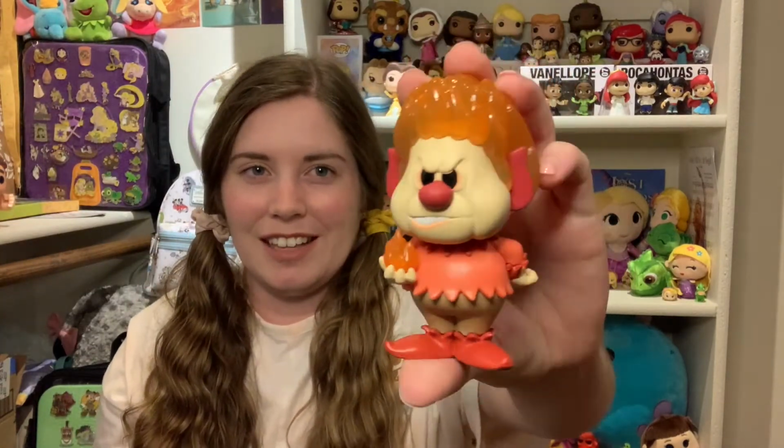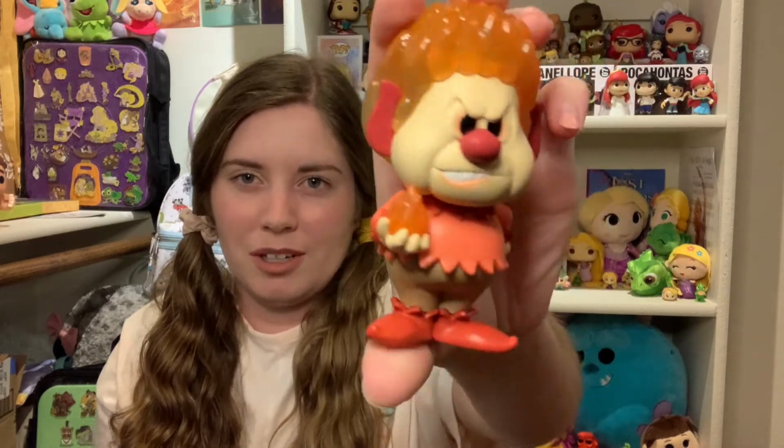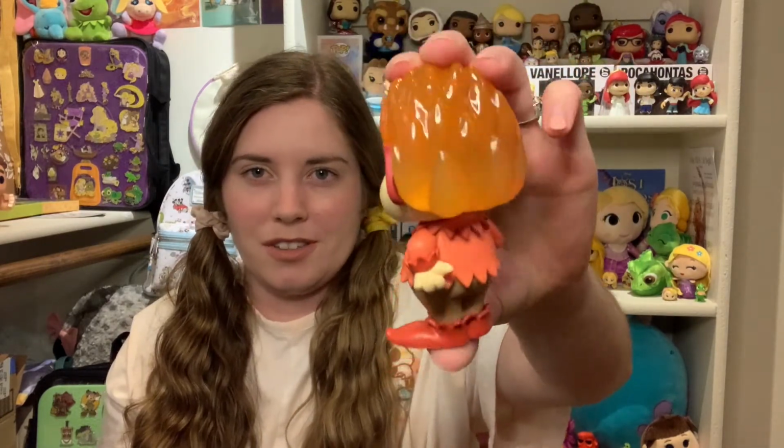So we have Snow Miser here, and just look at how fun he is. I love his little barbershop hat. It's so cute. And I love what they did with his hair. You can see his little icicles on his nose, and his cane is even see-through, and he just looks so good and so fun. And then we have Heat Miser here. They again did that kind of see-through stuff with him, so he's holding some fire, and then his hair, of course, all fired up. I think they're so cute, and I love Christmas in general, and I'm so happy to have these as a little Christmas decoration that is not just for me, but it's something that Michael really enjoys from his childhood growing up.